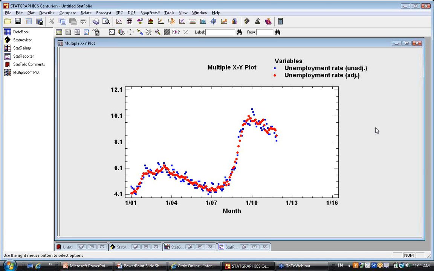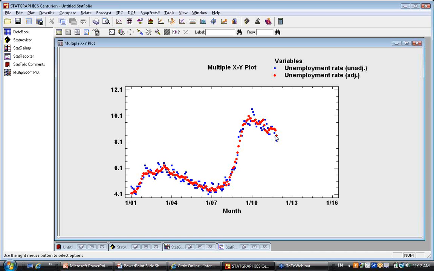You notice a number of things. You notice that unemployment has changed quite a bit since January of 2001. In fact, it was down around 4% at the beginning of 2001. It went up to a little over 6% at the beginning of 2003, then came back down to around 4.5% in the beginning of 2007. And then at the beginning of 2009, it started to rise quite precipitously. It actually went over 10% at the beginning of 2010 and has been coming down at a rather slow pace since then.